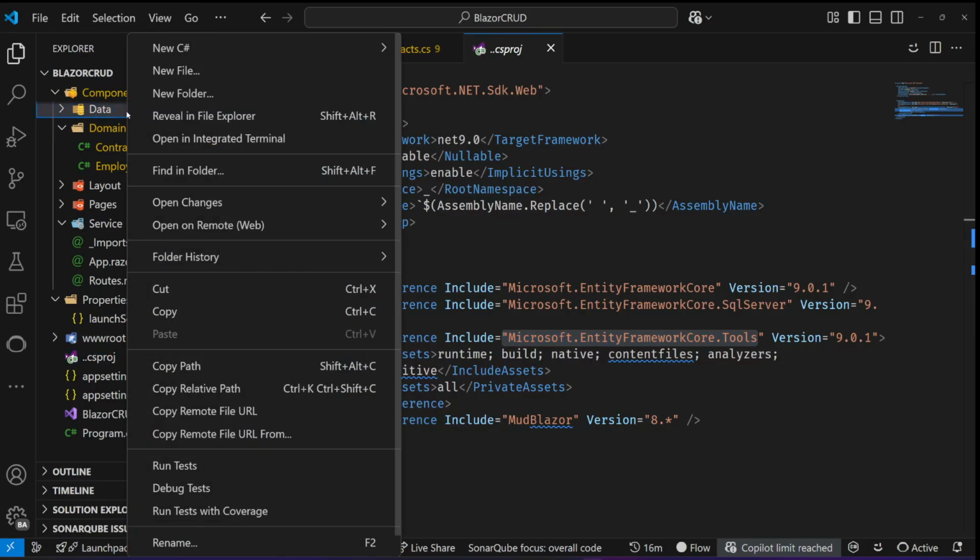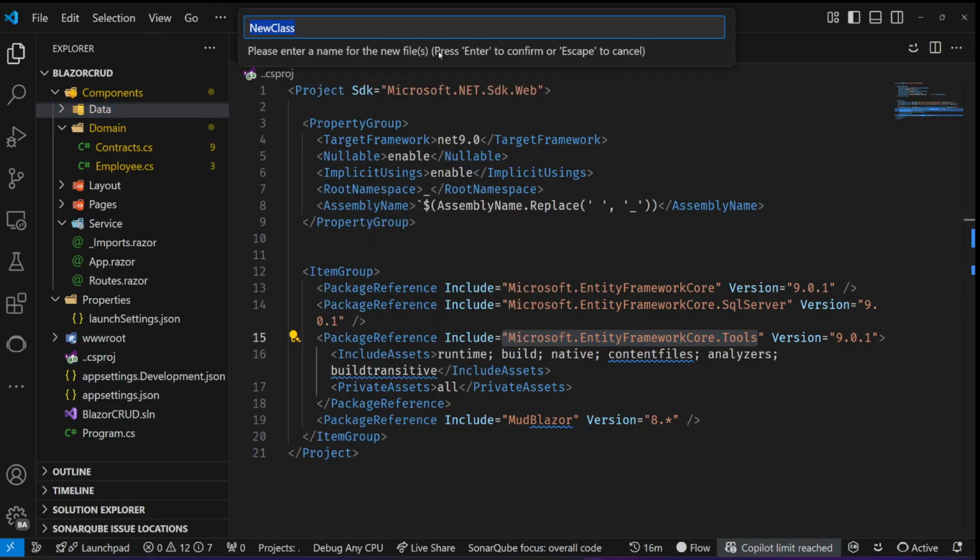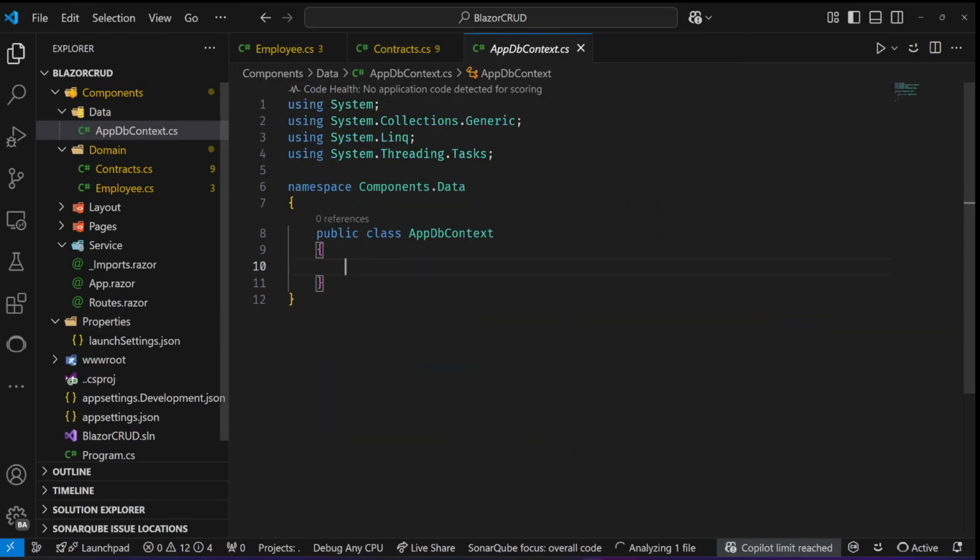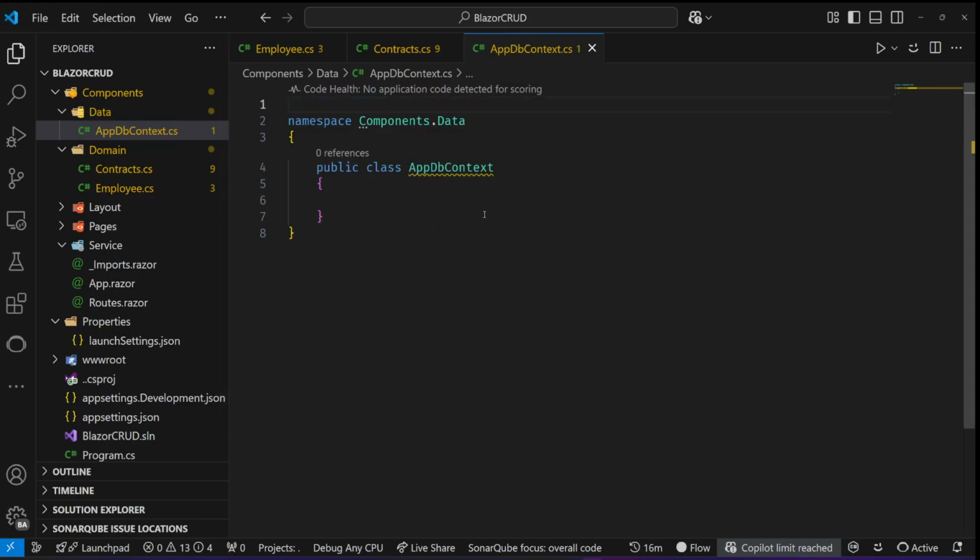So now we can go and create another class called AppDbContext, which is going to be our database. We are going to register this with SQL Server. So we are using Entity Framework, and then we are using SQL Server. So we need to find a way where both of them will talk to each other. After creating the database, we need to make sure that Entity Framework will create the migration and everything, but we want to also talk to SQL Server.